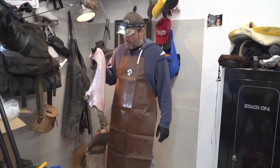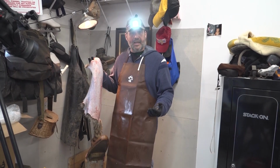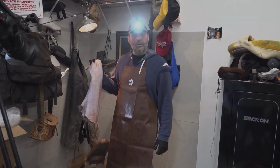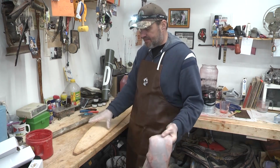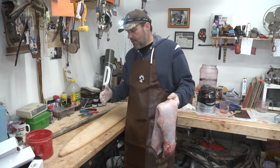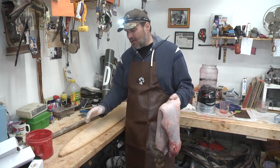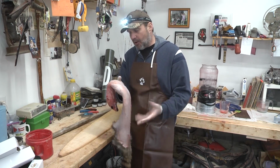And now we're going to show you how to put it on a board and get it ready to be tanned or to go to market. Now it's time to put them on the board to stretch them. And that's a very simple process. We're using a wood board here. You can use wire. There are a couple of different things, but you're going to get a good pelt out of the wire or the wood. Ultimately, I like the wood.